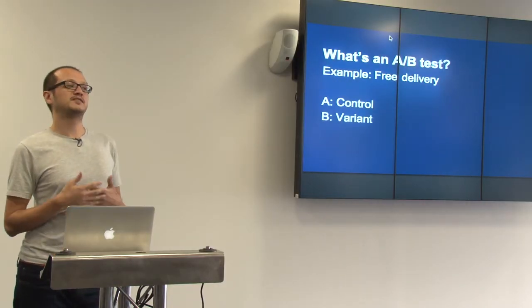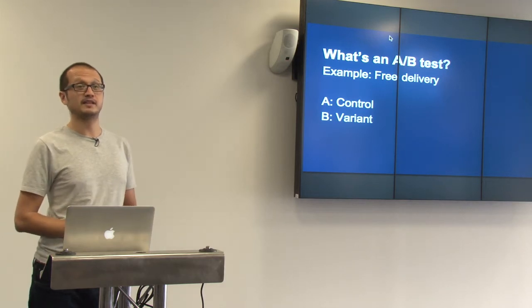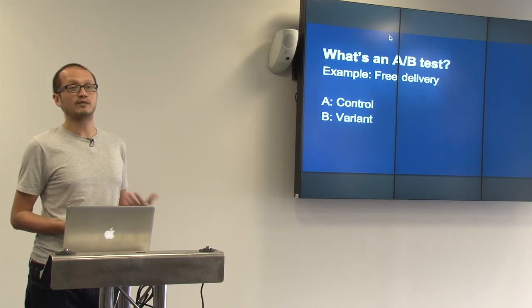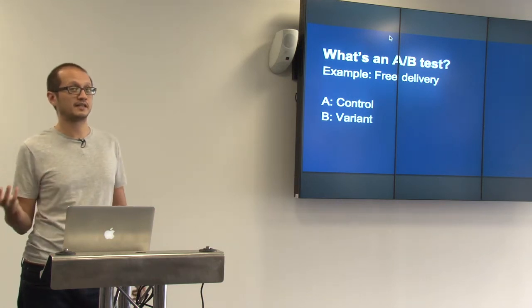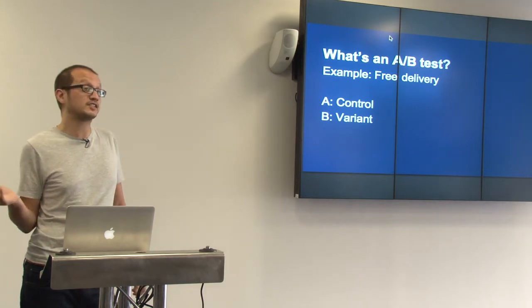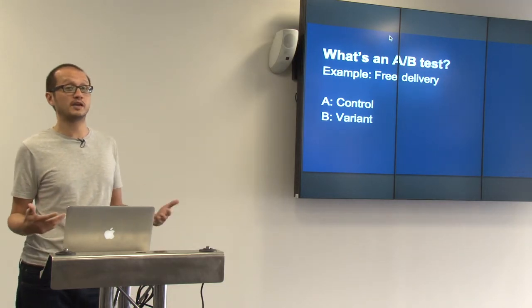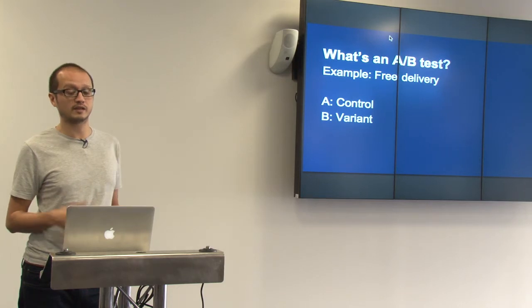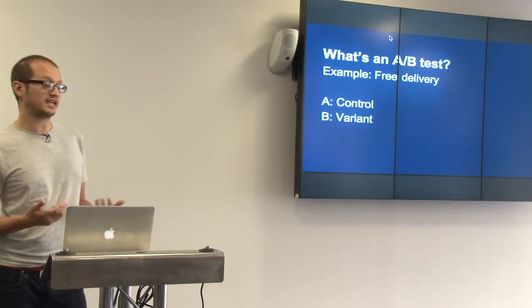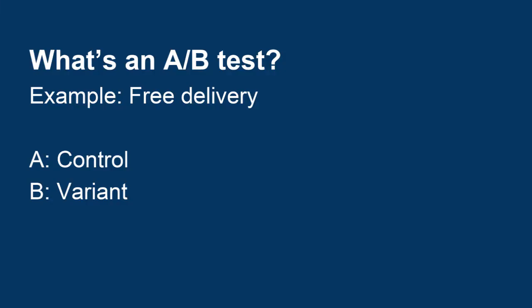So I'm just going to start off by explaining what an A/B test is. Typically, an A/B test will be used to figure out whether one version of a website performs better than another version of the same website. And people are often interested in whether more people purchase, that you get more conversion events on one version of a website compared to another. One example would be you want to change your delivery policy, and you want to give free delivery to some people, but you want to check, first of all, that it's actually going to make people buy more stuff.